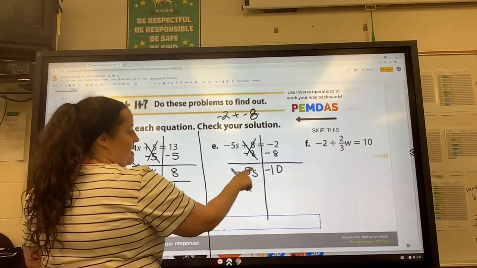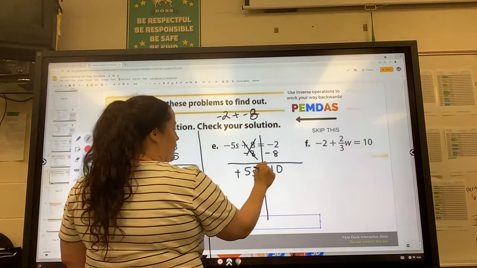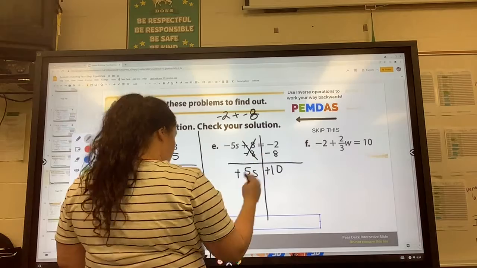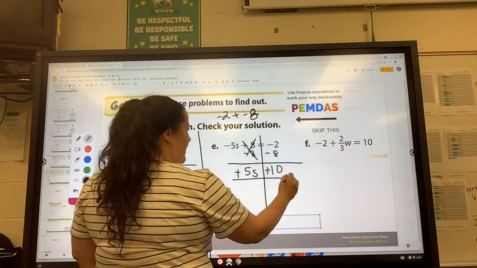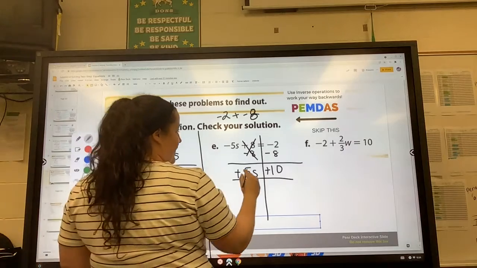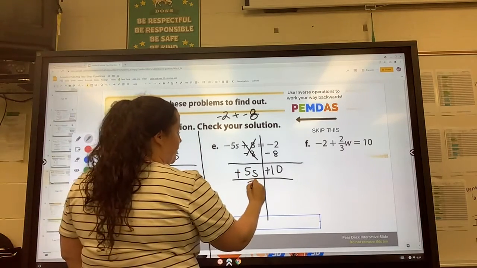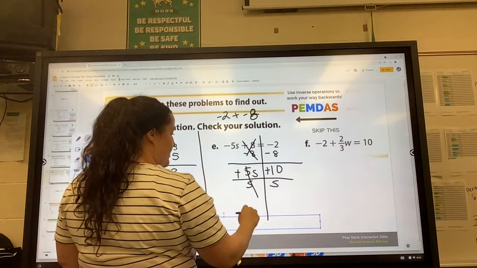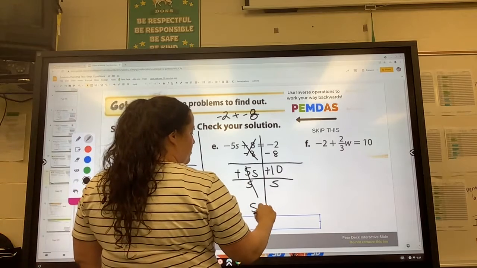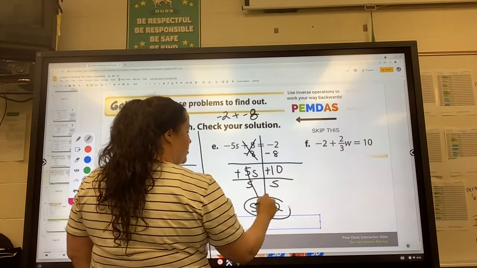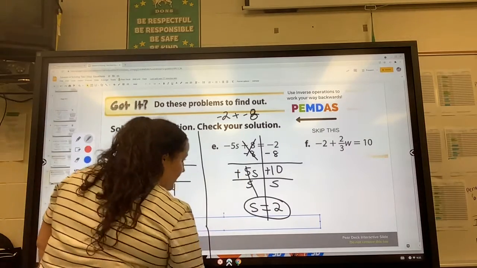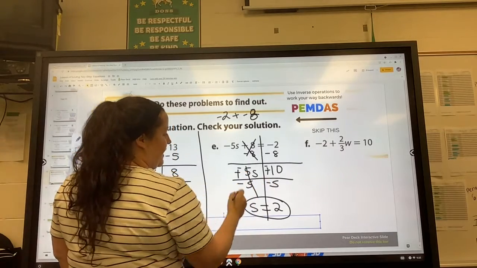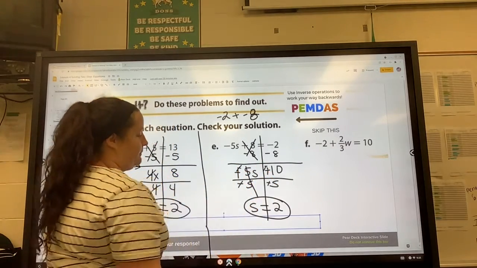Now, when you get to this point, you see negatives on both sides. You can get rid of them, right? Because you'll see why in a minute. So you can end up getting rid of the negatives. And if you don't see that, just divide both sides by negative 5, and you'd end up canceling them out anyway. So I'm going to divide both sides by 5, right? 5 times s. Opposite is division, so those will cancel. And we'll be left with s equals 10 divided by 5, which is 2. Think about if we didn't cancel out, I wish I could erase better. We'd have a negative and a negative. We'd be dividing both sides by negatives, so those negatives would cancel anyway.